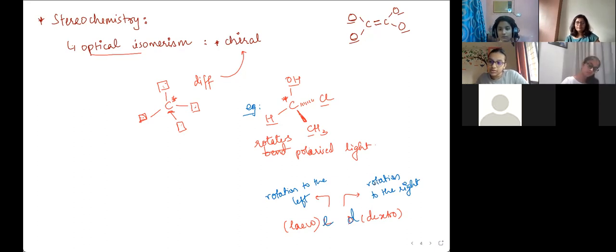But what is optical isomerism? It is the rotating of polarized light. Again, it is related to the geometry of these four bonds and what species are present here. Whenever you have symmetry, the left side rotating and the right side rotating essentially cancel each other out. That's why we say they don't rotate polarized light. But if all the molecules are aligned in a single way, you put a beaker, pass polarized light through it, and you can notice that rotation and classify it as levo rotation or dextro rotation. It is observed exclusively when you have asymmetrical carbons, when all four of them are different.